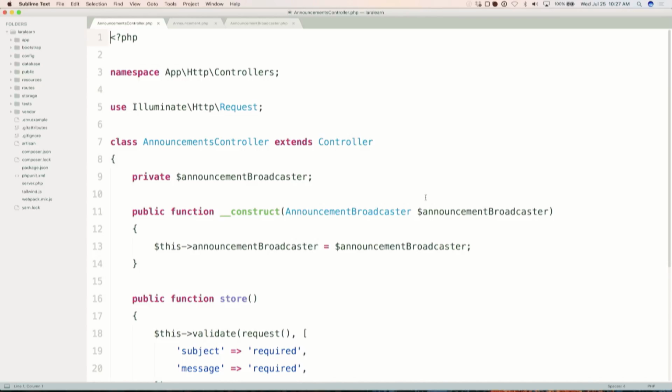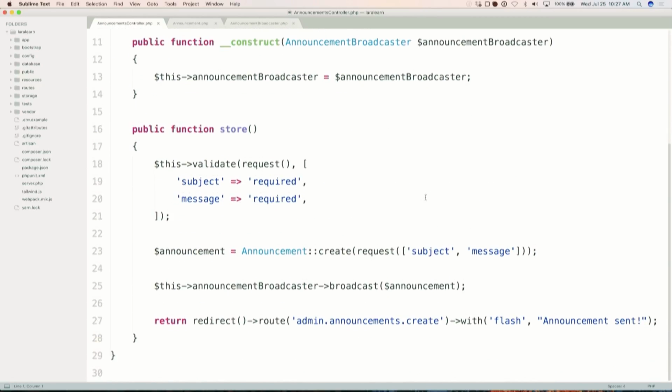Okay, so we're going to start with some before, then we're going to work towards some after. So agent nouns, here's an example. One of the things that you can do in this app is broadcast an announcement to all of the users. Just send a message to everyone saying, hey, new lessons have been released, that sort of thing. So let's take a look at how this works. We create an announcement in a controller. Then we use the announcement broadcaster, because we need an object to do the broadcasting, and we tell it to broadcast the announcement. So this is thinking of methods as abilities, not as affordances.